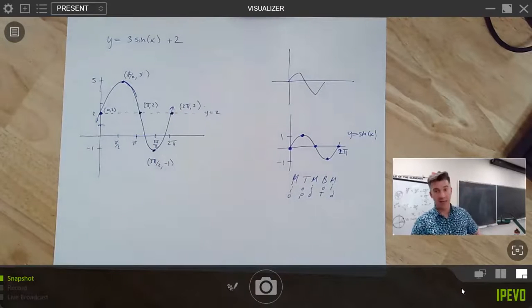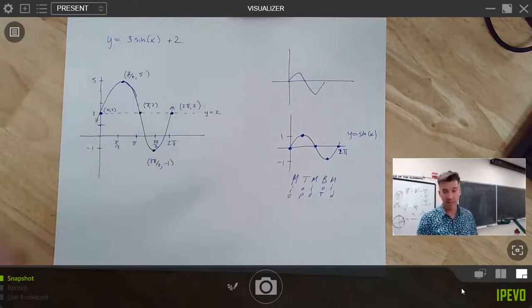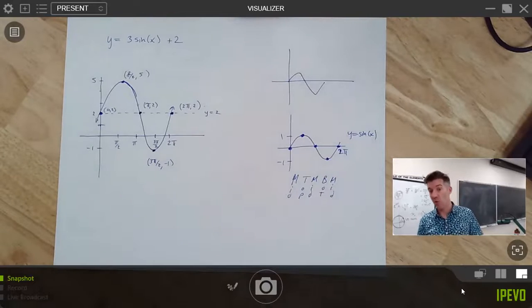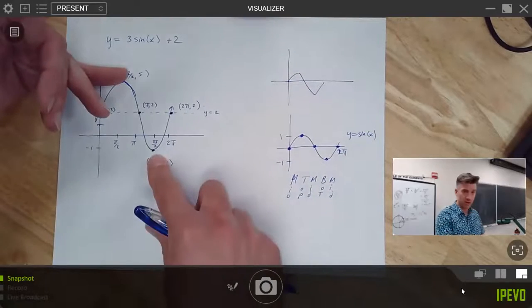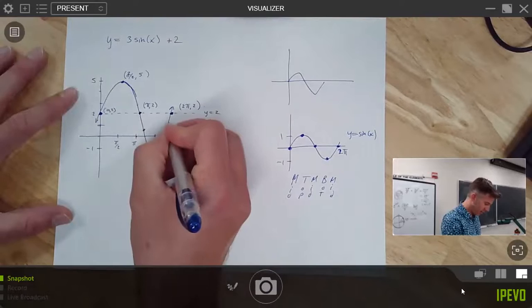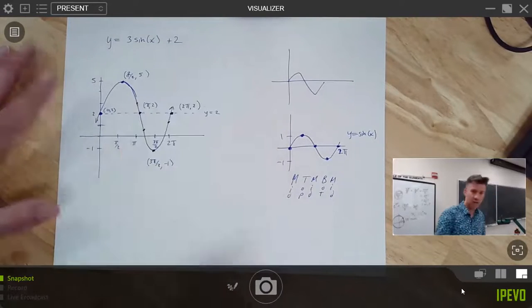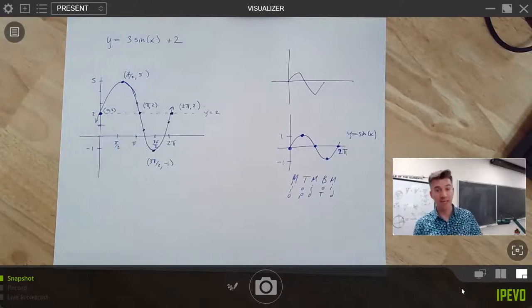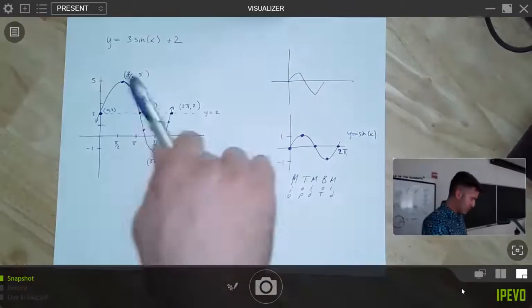And these, at least when I ask you to graph sine or cosine, these are the 5 points I expect to see: the points where we're using the quadrantal angles to find the highs and lows and all the middles. I don't care about this point. I don't care about that point. This point's garbage. I mean, they're all important points, but the points I really care about are these.